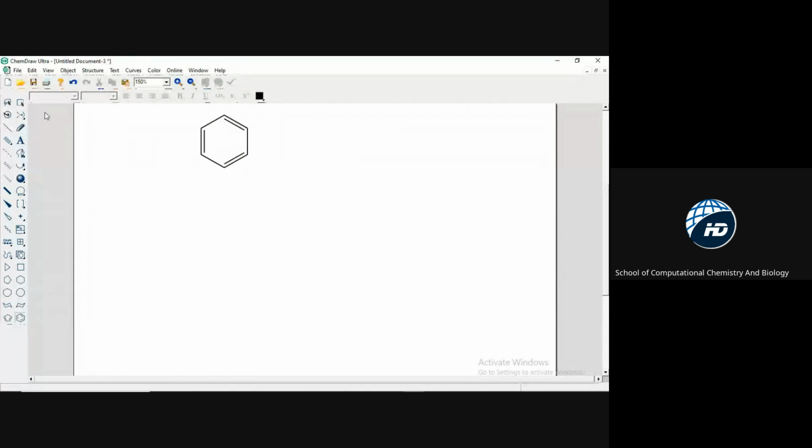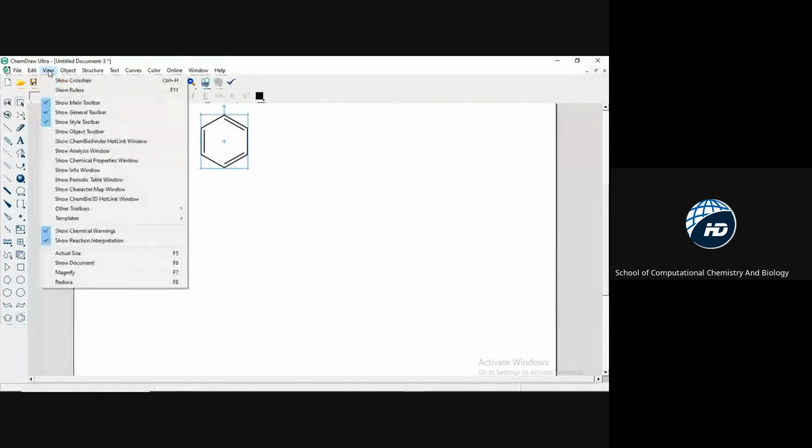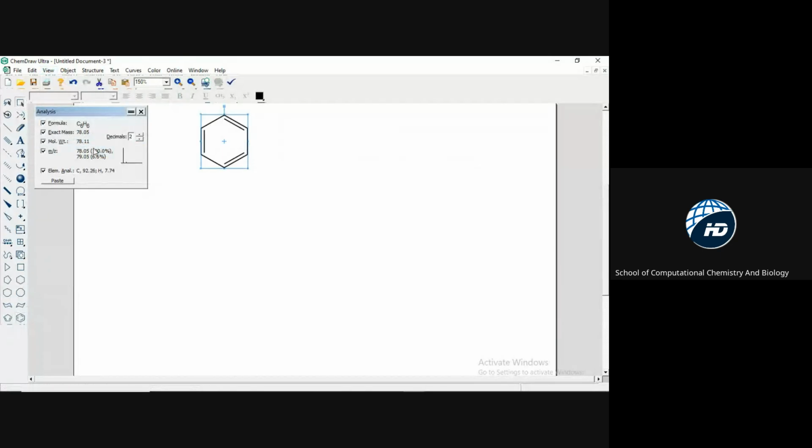So let's see the predicted value in the chemical analysis window. What can you see here now on the exact mass? 78.05 atomic mass units.